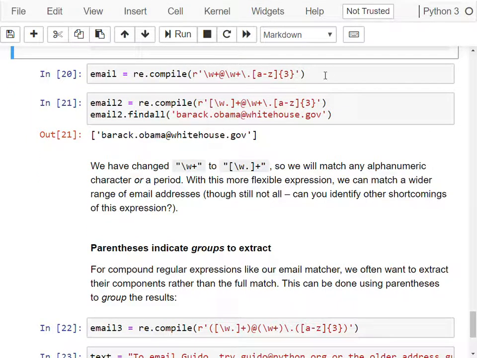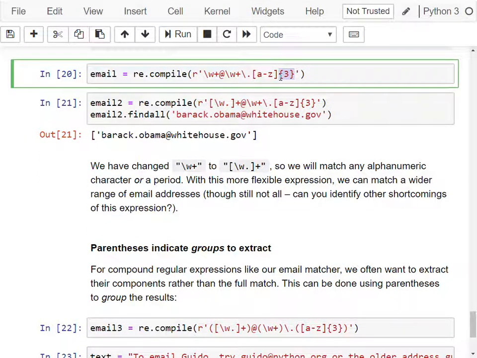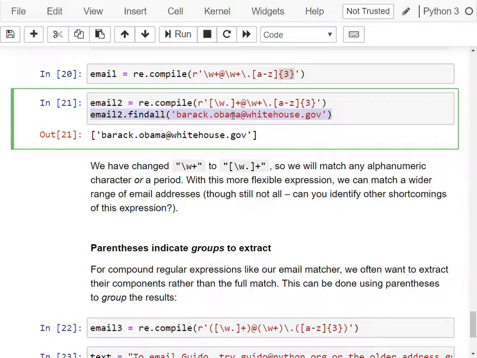Let's take a look at some of these examples here. That's the previous email pattern that we have, and we have repeated the group 3 times. Now once again, we failed to match this email address because it has an extra word in the first part of it. So what I have done here, I included the dot in the special group \w dot and repeated it one or more times. Now, something not related to repeating, you can see that I did not escape the dot here. I could have escaped it if I wanted to, but once the dot is in between the brackets, there is no need to escape it. The regular expression syntax will understand it doesn't mean any character because it's in a character group. But outside of the character group, I had to escape it.